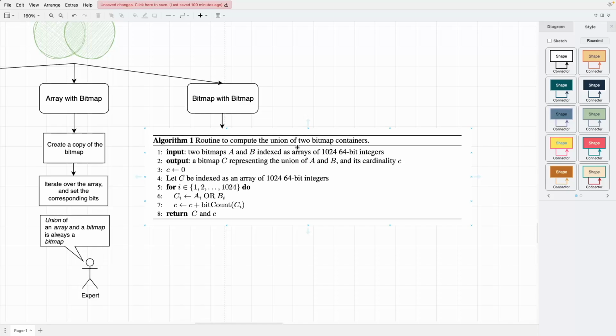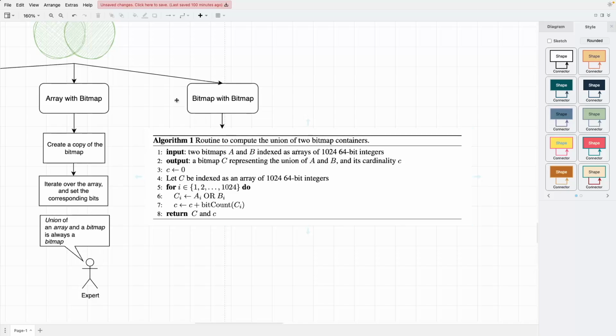You go through every byte of both the input bitmaps and you do an OR operation, because OR operation is basically going to merge the two bytes together, right? Because we all know how bitwise OR works. 1 or 1 is 1, 1 or 0 is 1, 0 or 1 is 1, and 0 or 0 is 0. So that's the merge operation that you can do with a bitwise OR. So if any of the bitmaps have the value, it will come into the output bitmap as well.